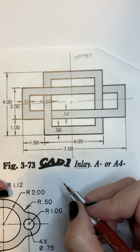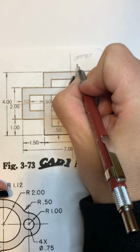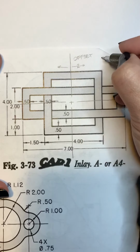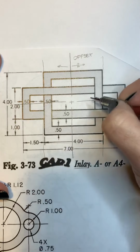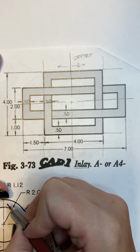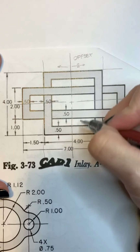You're gonna go to the offset command, and it's 4 all the way across. So we're not gonna put in 4, we need half of that. So you're gonna offset 2 on both sides of your center line. And it's gonna put a line here and here. Then you're gonna pick this line and you're gonna offset up 2 and down 2. So from both center lines, we offset over 2, over 2, up 2, down 2.